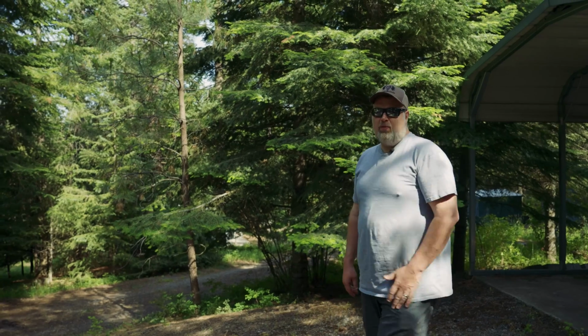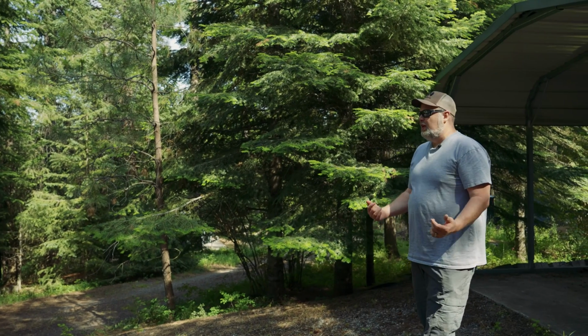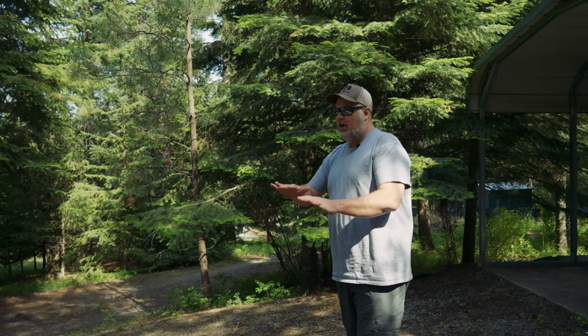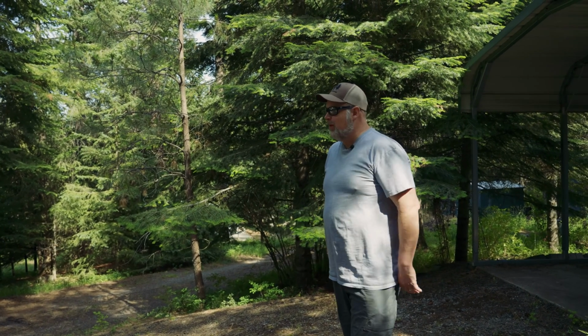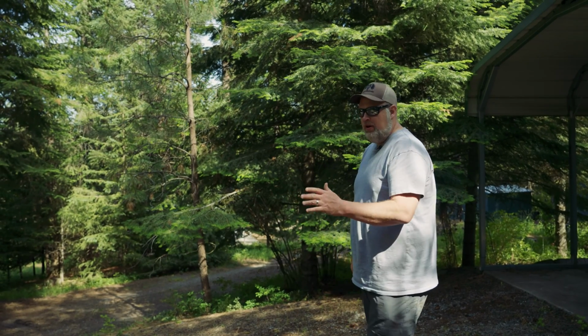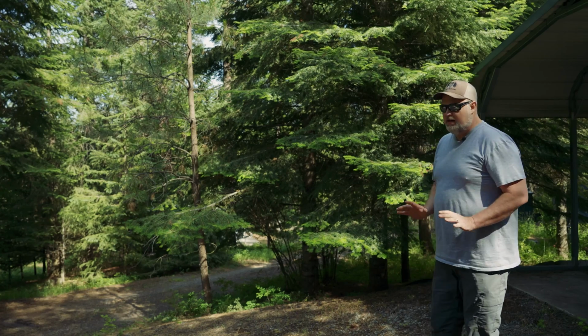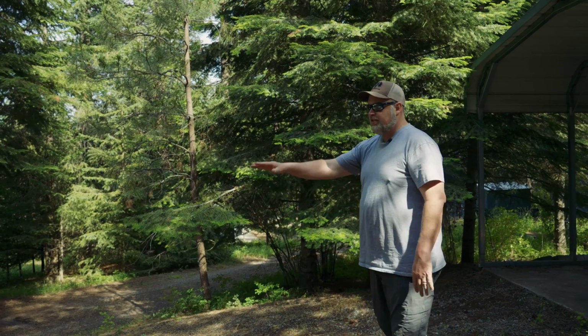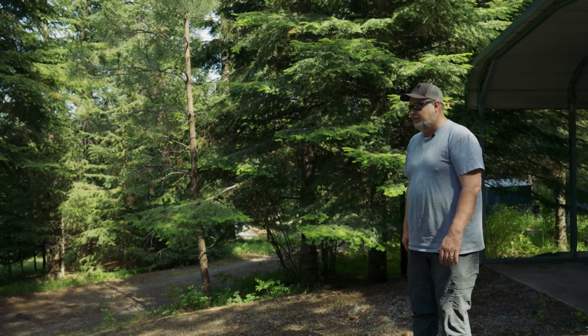All right, so we got a load of 1.5 rock coming in here. We were gonna go with some topsoil for the base. We're a little worried it's gonna wash out on this hillside, especially as much snow falls up here. So we're gonna go with some 1.5 inch rock. They brought up a 10-yard load. We're gonna put it up here on top where I can use the mini skid steer and push it all down and fill in all the spots once I frame it up for level.